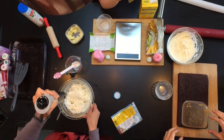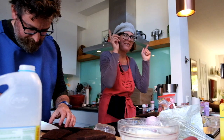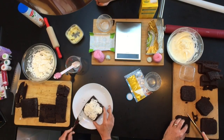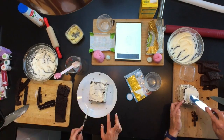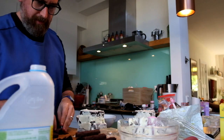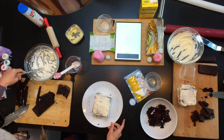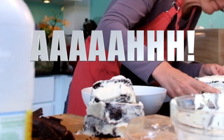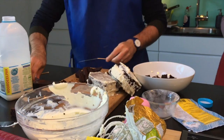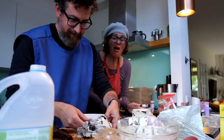Where did that come from? I am a little concerned about the edges. The edges are quite crispy. Woo! That is good! You guys are battling. Mine is sliding quite a bit. Oh no, his is falling. Oh no, he lost the whole layer. Oh no, I lost half my cake. I'm feeling pretty good. Oh no.